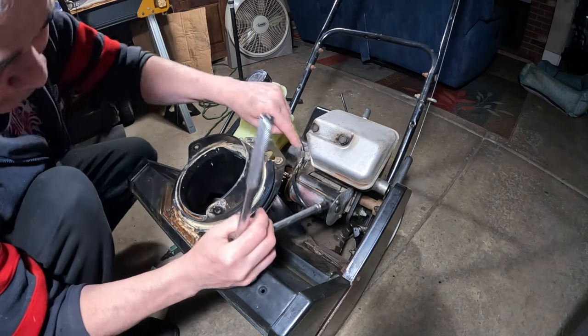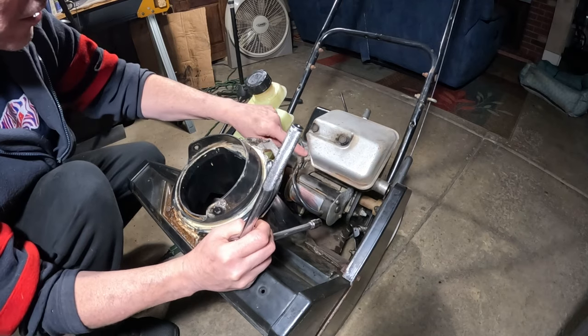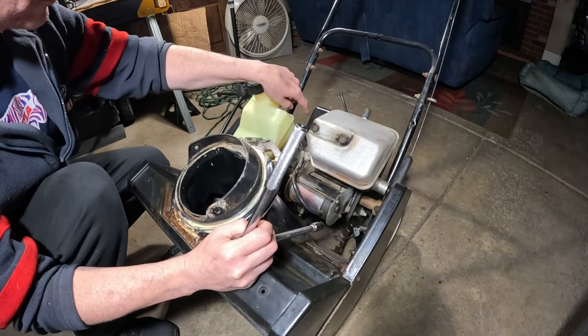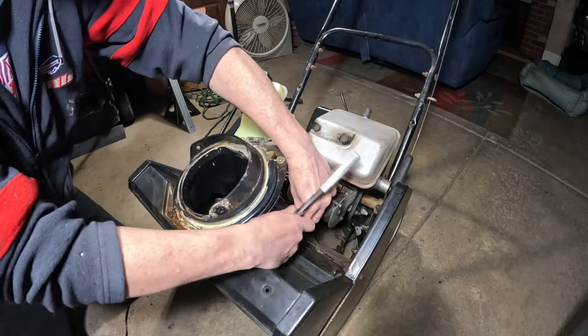All right, so it's 10 millimeter. We got two on the top, one on the bottom, it looks like. And we also have this clamp that's holding the cable that goes to the control panel for the switch. So we're going to take this off first.